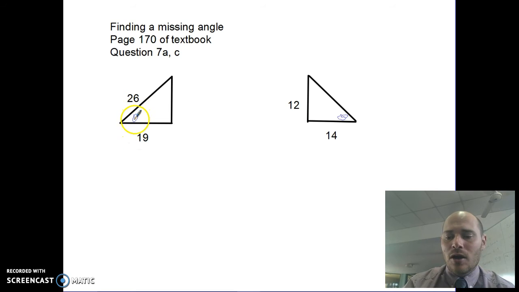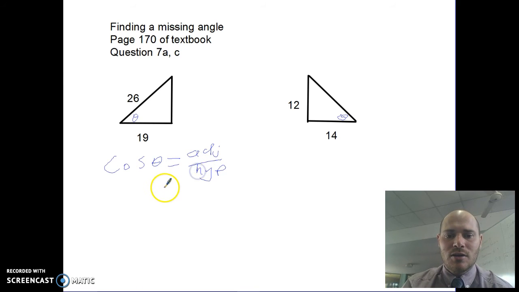So again, I start with the same process. Well, here's my angle. What ratio am I going to use? So am I using the hypotenuse? Yes, I am. What other side am I using? I'm using the adjacent side. So I'm using my adjacent, I'm using the hypotenuse, so I know that I'm going to be using the cos ratio. I can have a look at my flowchart if I need to, but I'm starting to get the hang of it now. So can't always hide, or ka for katoa.